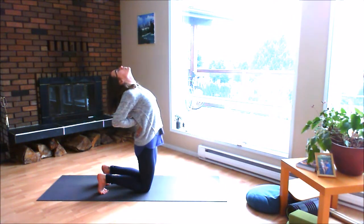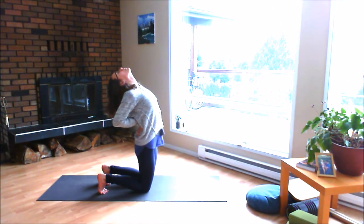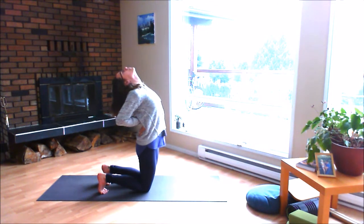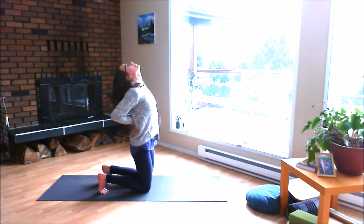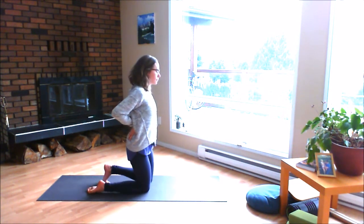Our fourth posture is opening up the fourth chakra, Anahata, your heart center, the seat of unconditional love. Breathe into this place for a few moments more. Breathing in love, breathing out love. And drawing your gaze forward, slowly and carefully as you exhale, tops of the feet to the floor.